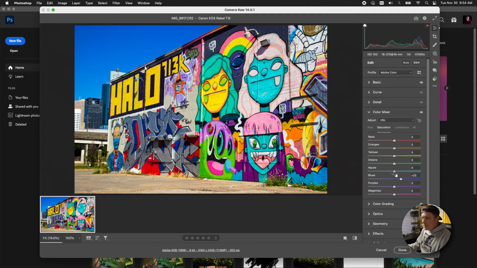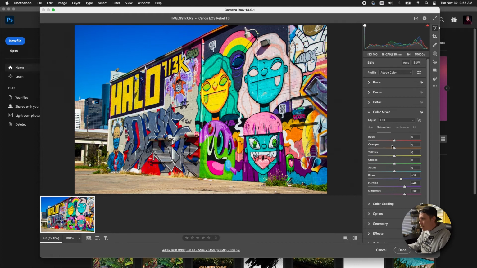And then I'm going to look at the other colors and see what I maybe want to bring out or push back. So the magentas, I think I want to bring out a little bit more. We have some reds and purples in here that I want to bring out a little bit. So I'm going to pump the magenta just a little bit. It's not doing anything crazy. It's bringing out some of this rainbow up here, and that works for me. I also want to do the same thing with the purples, pushing the purples saturation about as much as I just pushed the magentas. So everything here is looking good. I don't think I want to manipulate anything else. I have really good color in the yellows.